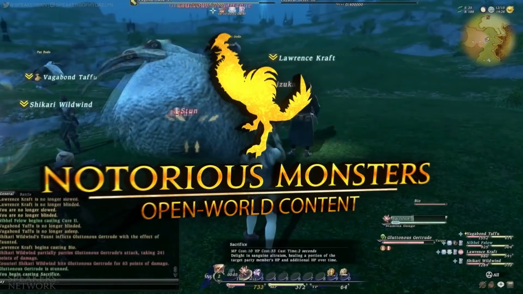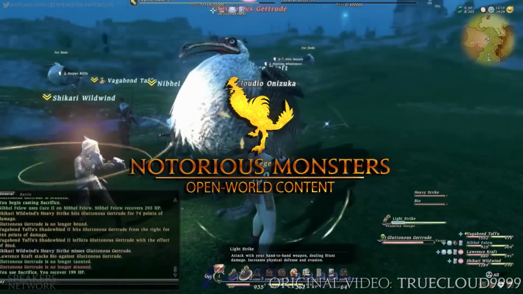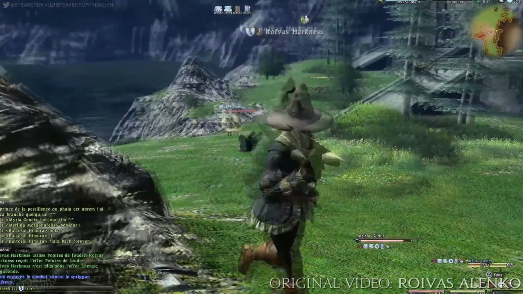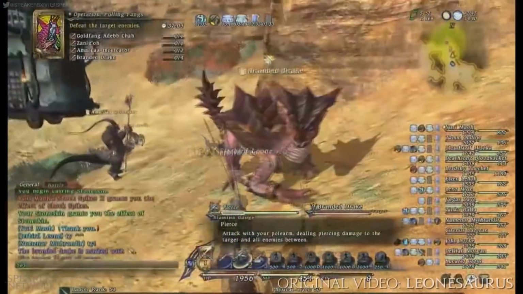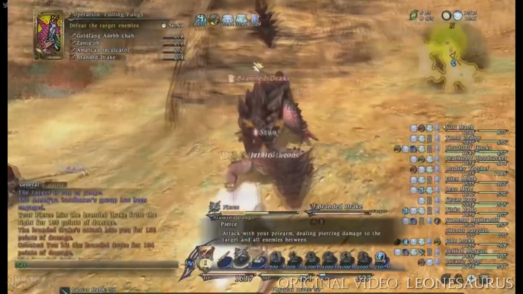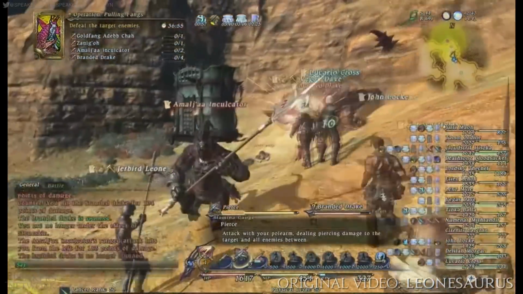Notorious Monsters. This is a feature I've mentioned several times, but never actually explained to non-1.0 players. The term Notorious Monster, or simply NM, was even used in the early A Realm Reborn days. But what exactly was this mysterious system? Simply put, Notorious Monsters served as open-world bosses that would spawn at random.